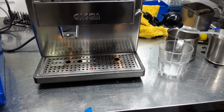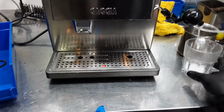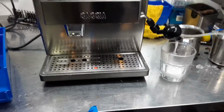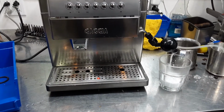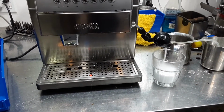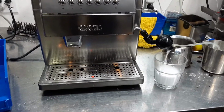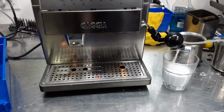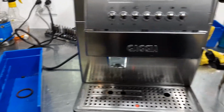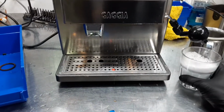As you can see, it's starting to make foam. Let me just angle it down a bit better. Siphoning the water from here. Nice steady foam, and that's good enough. And we tested the steamer, which is great.